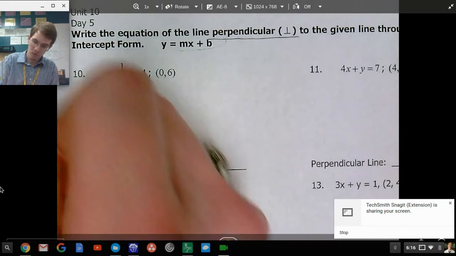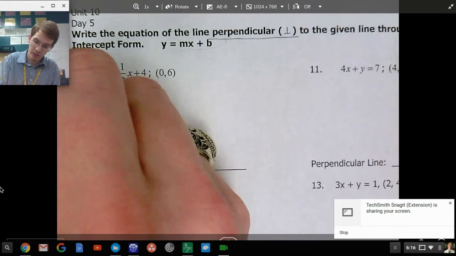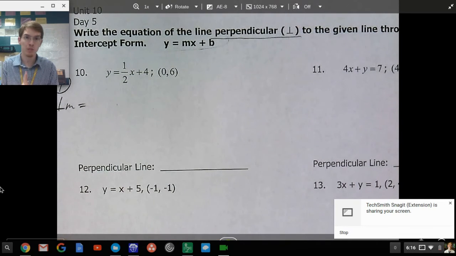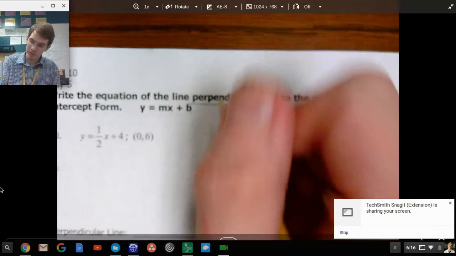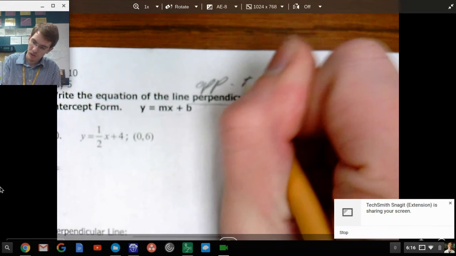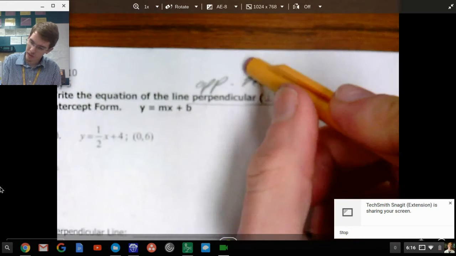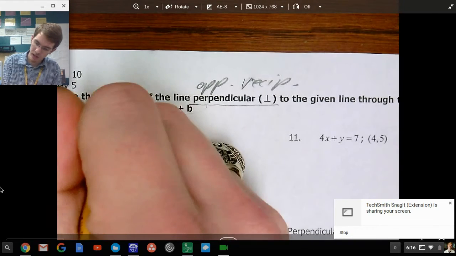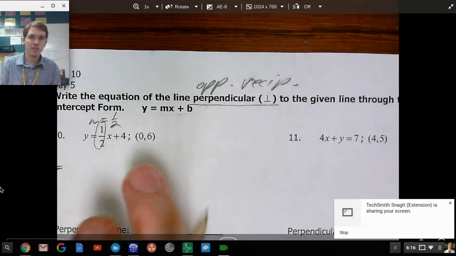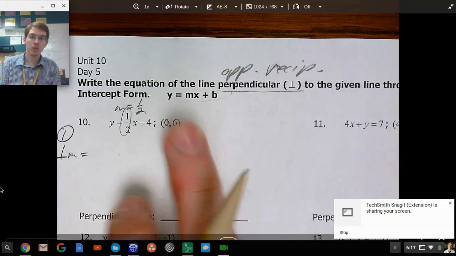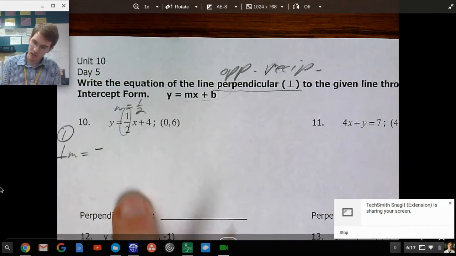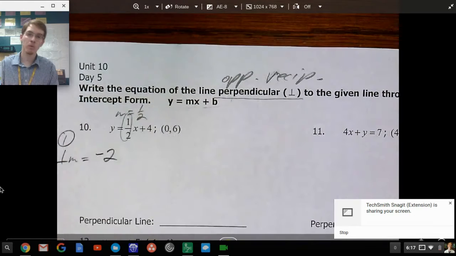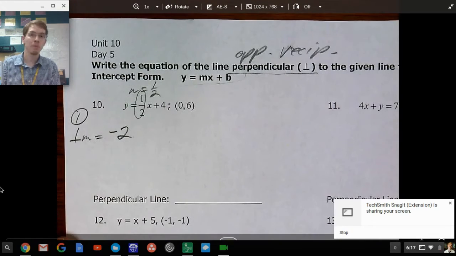Okay, so we still need to find our perpendicular slope. And we need to think a little about that, because perpendicular does not mean the same. Perpendicular means the opposite reciprocal slope. So if the slope here is 1/2, what's the opposite reciprocal? It goes from positive to negative, so it'll be a negative, and from 1/2 to 2/1. So negative 2/1, or just negative 2. That's our perpendicular slope.